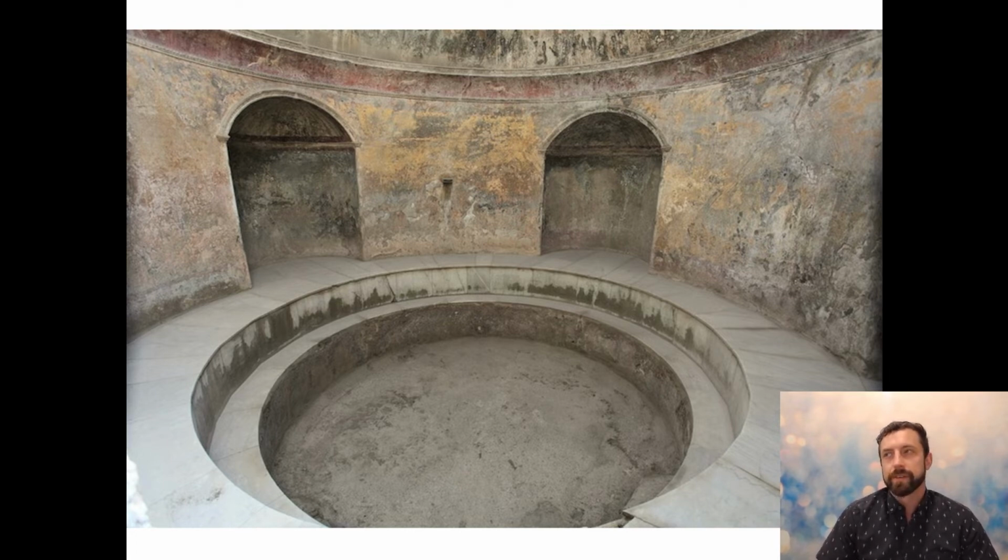But this is a little bit different than our swimming pools. This had running water. They would have water that runs in, it fills up to a certain level, and once it gets above that level, it runs out. They were diverting water from local sources, local springs and rivers and streams, and having it run through channels called aqueducts and just flow naturally into spaces like this. So the water would just flow into the bath and then flow out. So there was a continual changing of the water. The water wasn't sitting here getting stagnant. It was always moving, and it was always being replaced with new water.